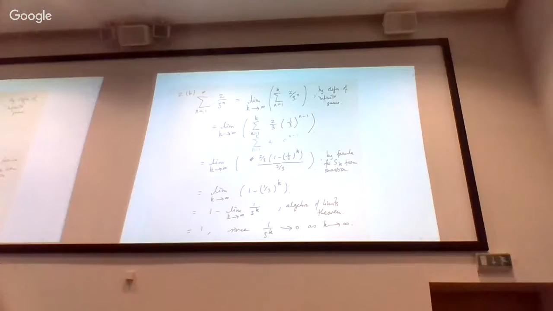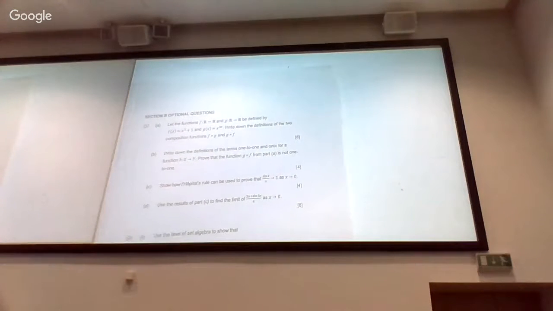Okay, in that case, I might go on to question 7. This is a little bit different maybe to some of the ones that you've seen in other past papers. Question 7 is from a good few years ago, but it's still more or less the same course. This is a question about some of the treatment of functions. In part A, you're presented with 2 functions, and you're basically assessed on your understanding of the process of composition of functions.